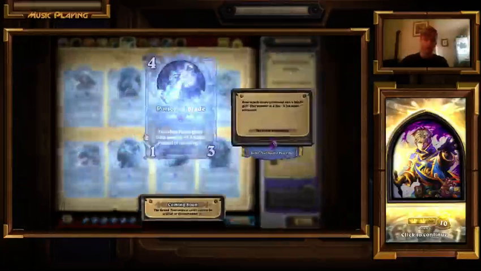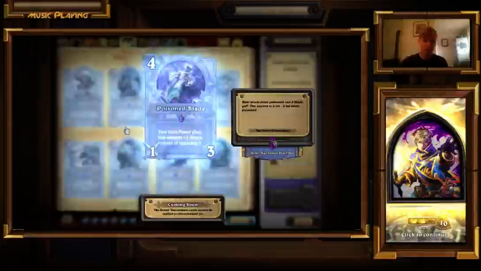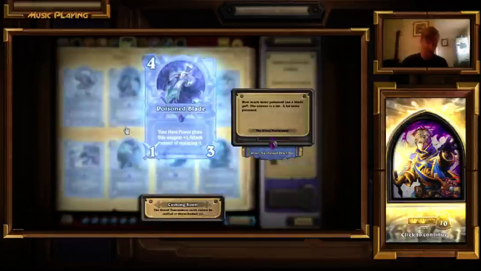Next card is a poison. No, this card is actually named 100 Dust. 4-mana 1/3 weapon. Your hero power gives this weapon +1 attack instead of replacing it. Why, Blizzard? Why? So you do this and you hero power and you have a 2/3 weapon. Holy crap, that's insane. No, it's not. You can pay one more mana and get +2/+1 in Assassin's Blade, which is just completely destroying this card.